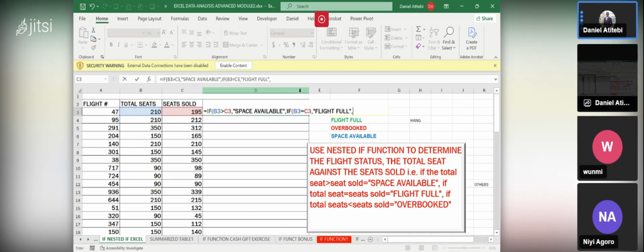For me, because there are three parameters, I don't need to open if again. I just say "overbooked". Excel will do it for you inside.